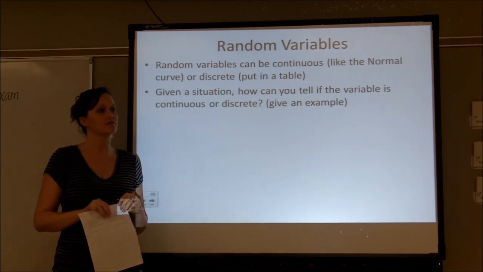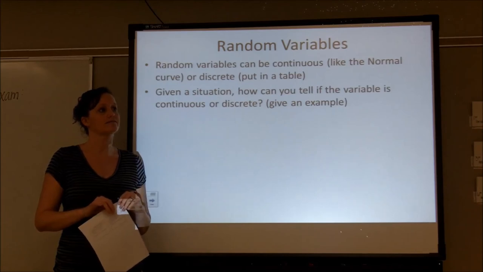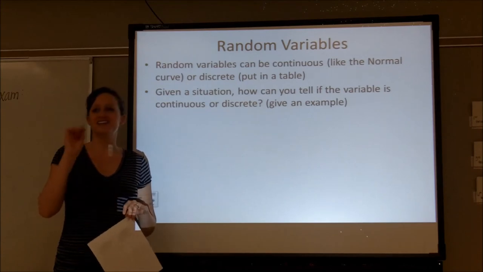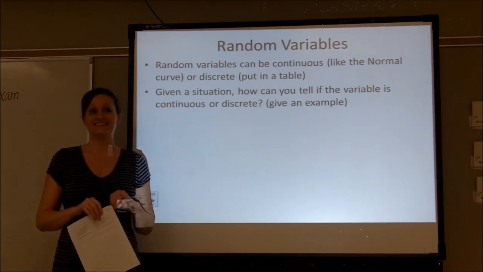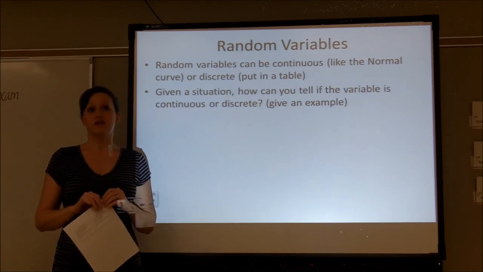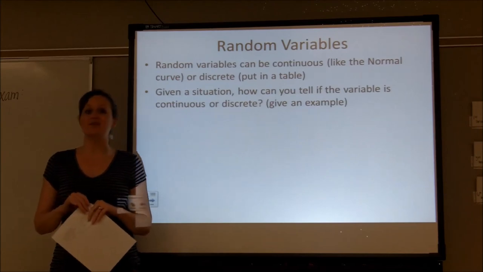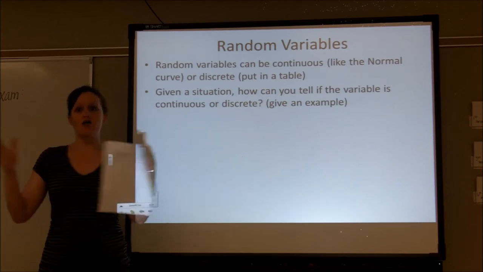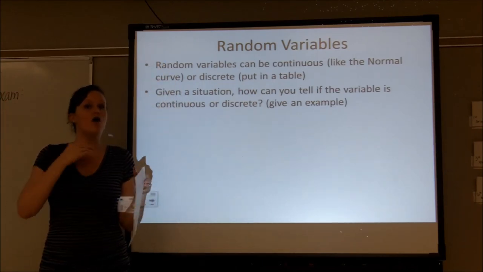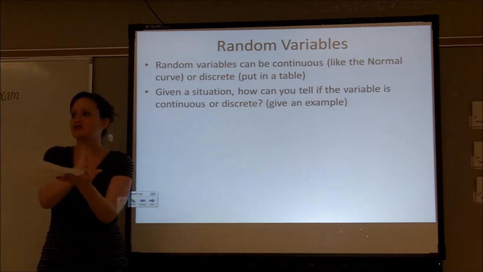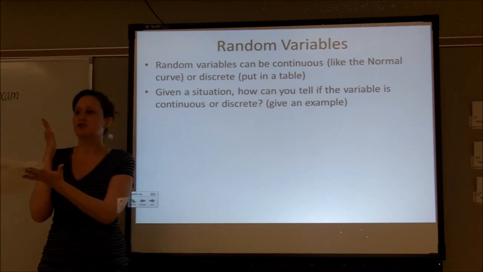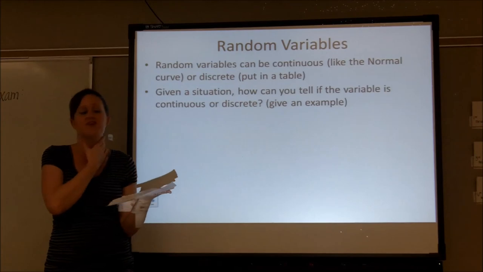Grace? Is it continuous like an actual number though, like its height or something? Okay. Whereas discrete? I'm not interested in what you're saying. We're dancing around it. Carly? Continuous is infinite. Discrete is exact. Okay. So a continuous random variable has infinitely many possible outcomes. All outcomes within usually a given range of values are possible, whereas a discrete random variable can only take on certain set values. Doesn't mean they have to be whole numbers, but a lot of times it is.